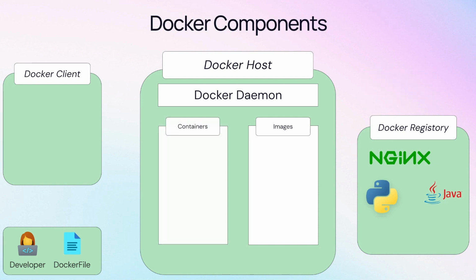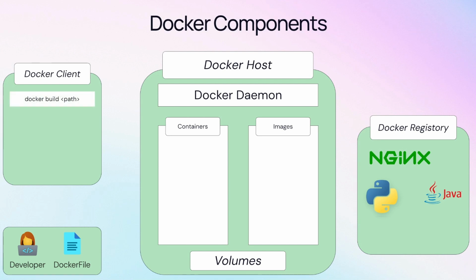And then we have Docker containers. The containers are runnable instances of Docker images. Containers encapsulate an application along with its dependencies, runtime environment, and configurations. Containers are isolated from each other and share the host OS kernel. So next we have volumes. Volumes can be mounted into containers to store data that needs to survive container restarts or to be shared among multiple containers. Now let's see some commands and understand the workflow of this architecture.